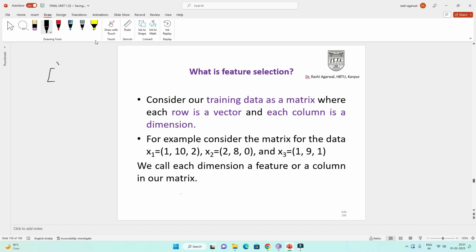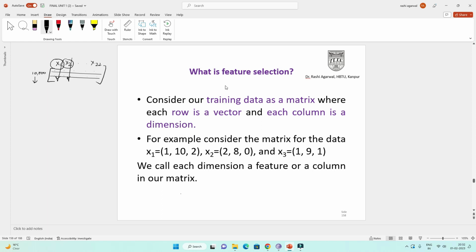So here I would have my features x1, x2. So suppose I have 22 features, then I would have an instance of each and every attribute and I have 10,000 such instances. So all my rows that I have, these are vectors and each column is a dimension. So each column is also known as a feature here.